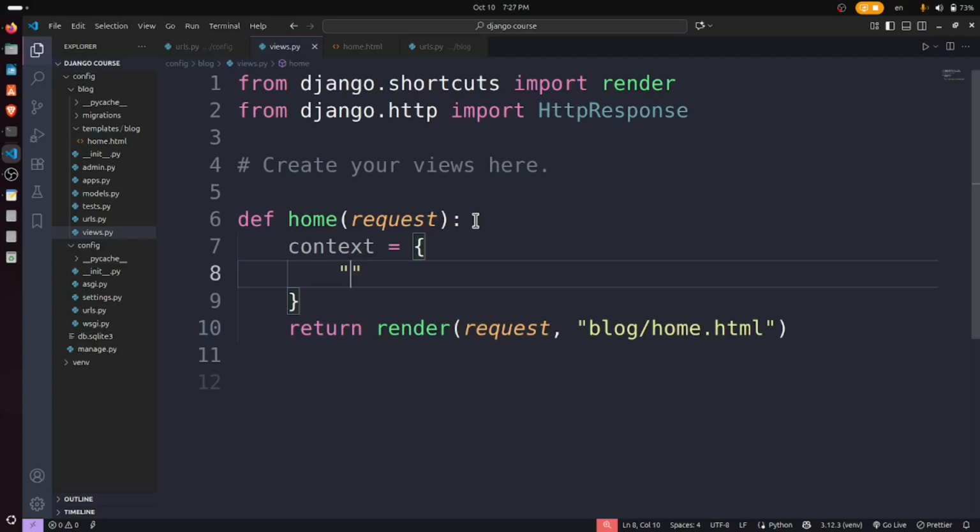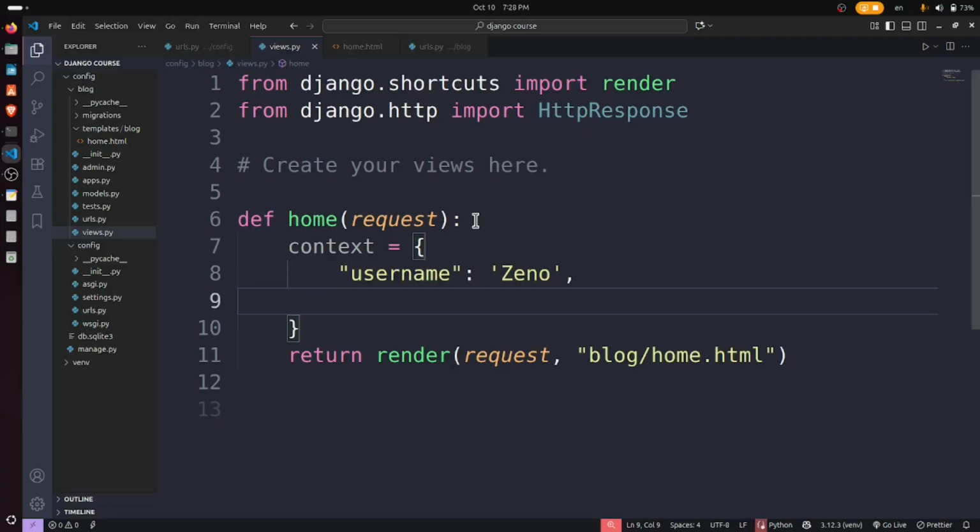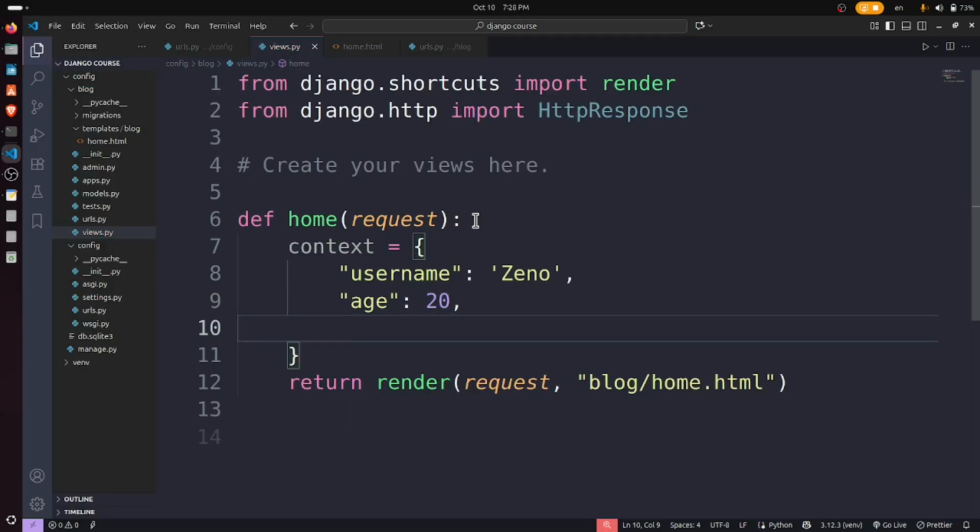The dictionary will have, for example, the username like Zeno. I want to have the name. Okay, and there will be age. Well, age will be 20, and there will be profession, or like what is the job.